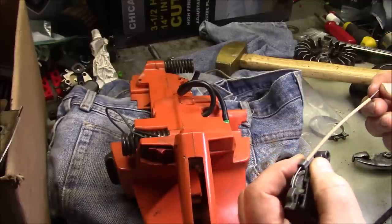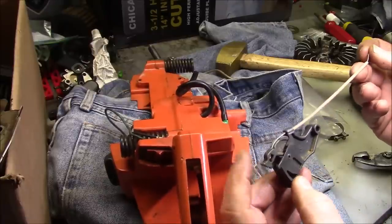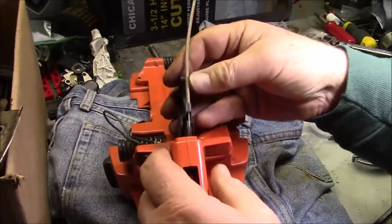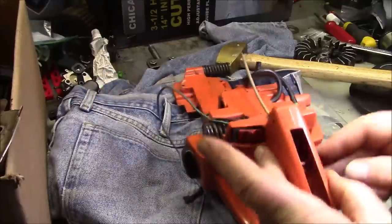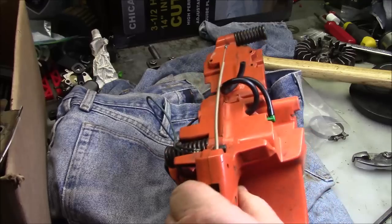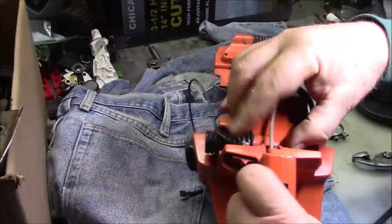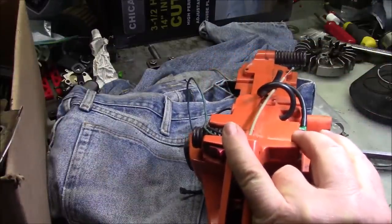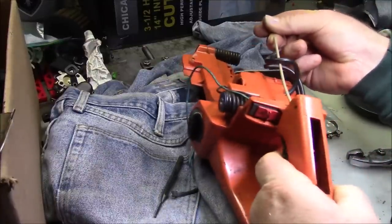That's how it's supposed to be, right? What happens is you pull on the trigger, that gets hooked on the piece of plastic in there, and you're spreading those two points apart. Pin goes in there, so basically it comes in this direction. And then you've got to make sure that that tab is underneath that orange tab. Pin goes in. So it does like that, right? So now you have to hook the spring in there.